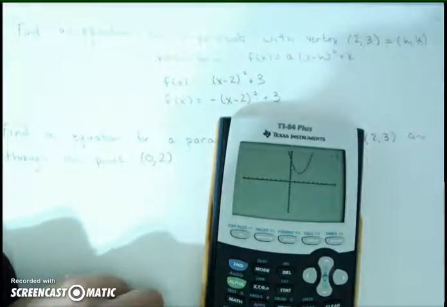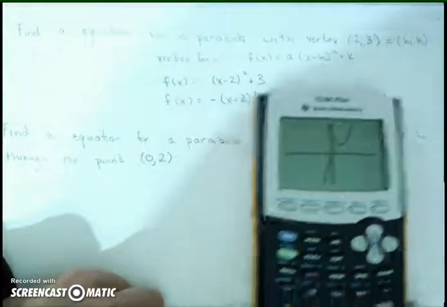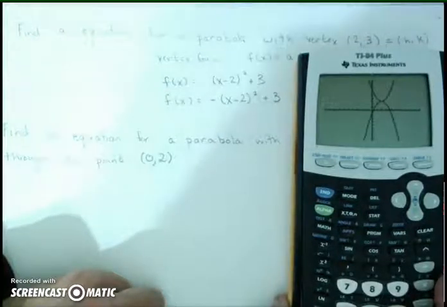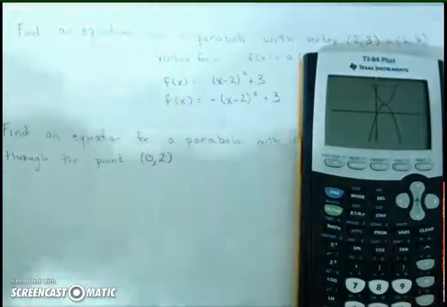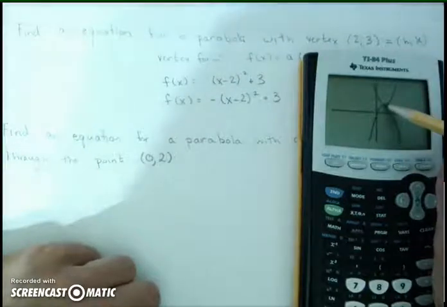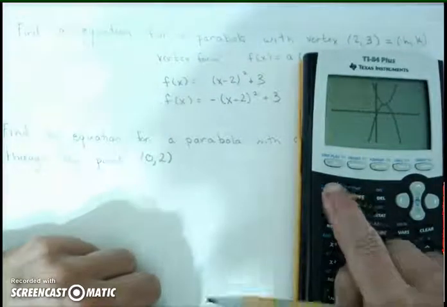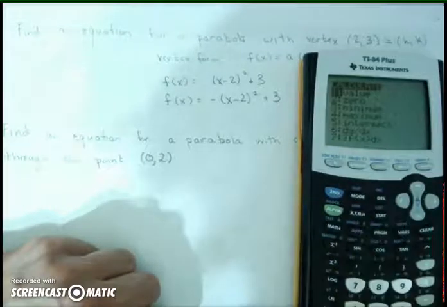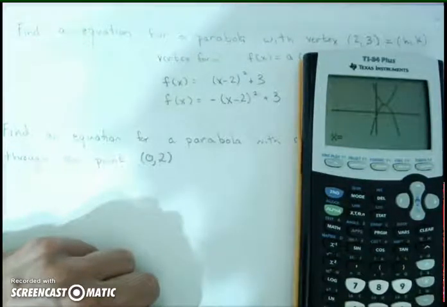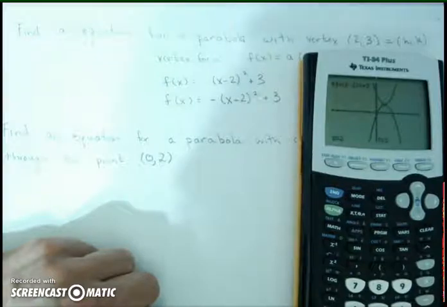So this is first showing the graph that opens upwards with the positive value for a, and that's the one with the negative value for a. They clearly have the same vertex, and it's at (2, 3). We can check that by using this second calc value. And if we put x equals 2, the y value it tells us is 3.